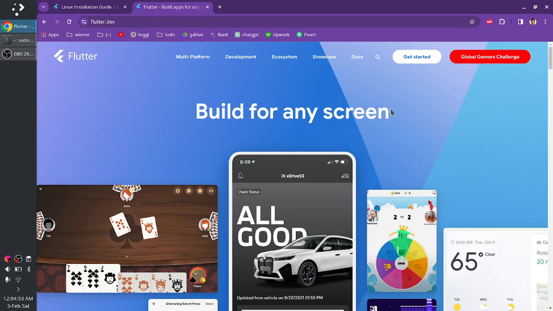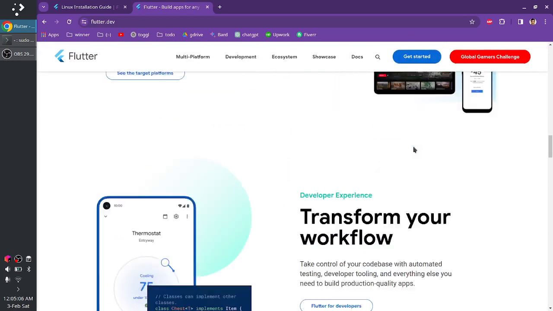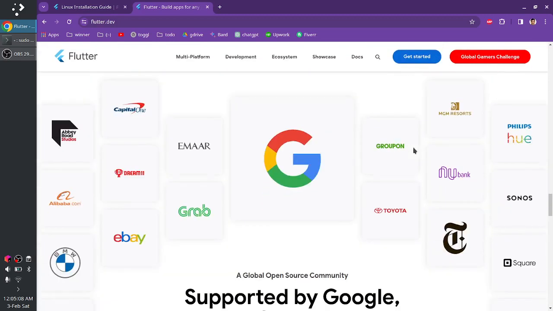Okay, so what development can we do in Flutter? We can do mobile apps, desktop apps, web apps using Flutter. Okay, so what are all the platforms that are covered in Flutter? Let us see whether there is information. We will see.